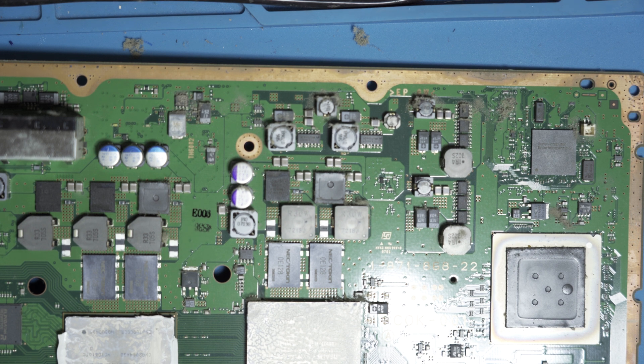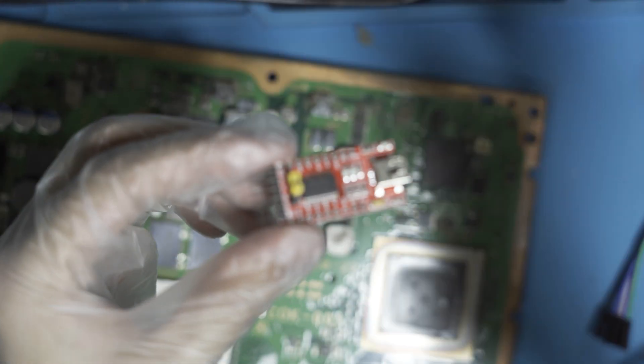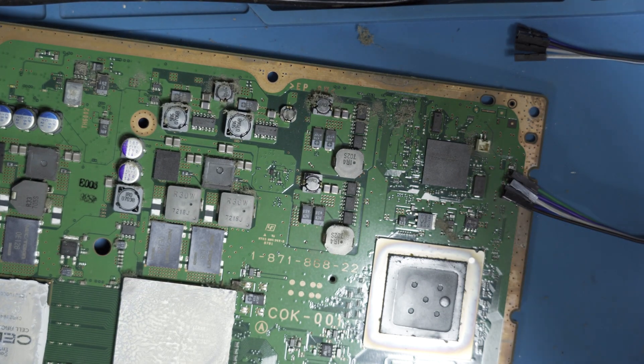The next step is to figure out how to use the syscon. This is our syscon stuff — it's a UART adapter. You solder a few things and read the error code. I got this a while back, they go for like four or five bucks on eBay. It's essentially a mini USB to pin-out — you connect these into the pins and solder them to the UART points on the PS3 motherboard. First time doing syscon stuff, so let me locate the points and show you how that's done.